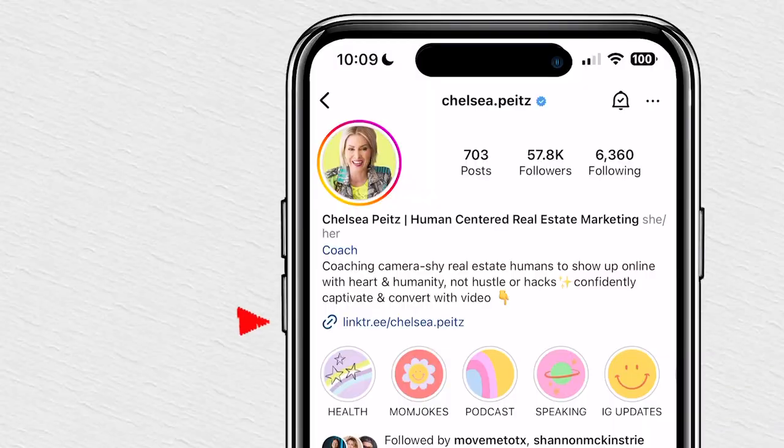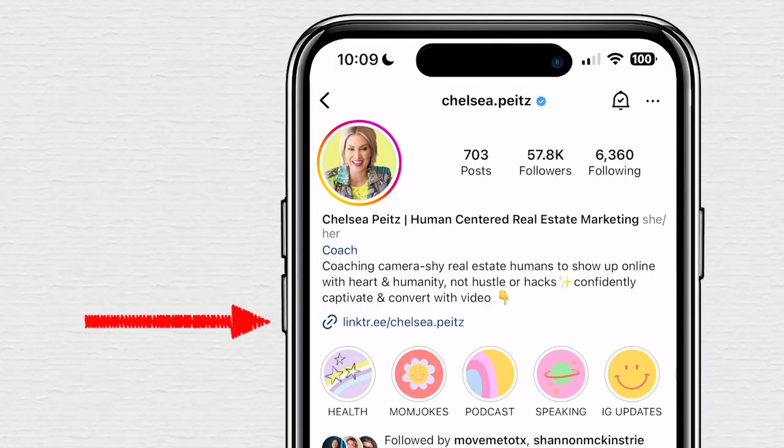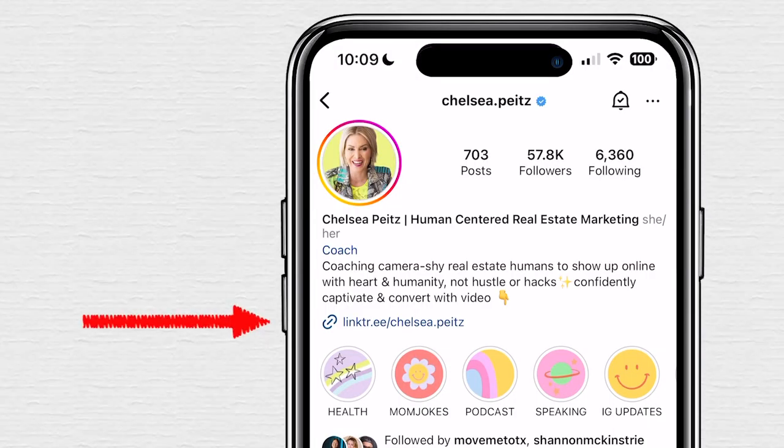Most of the time, in every audit that I give, I almost never see what I call a call to action or that command piece, where you tell people, here's what I want you to do next. Is it sign up for your newsletter? Is it go to your website? Is it start their home search, or download a guide that you have created? There is one link right below your bio, and it's really critical to tell people what they should do and why they should do it. Basically, what's in it for them.